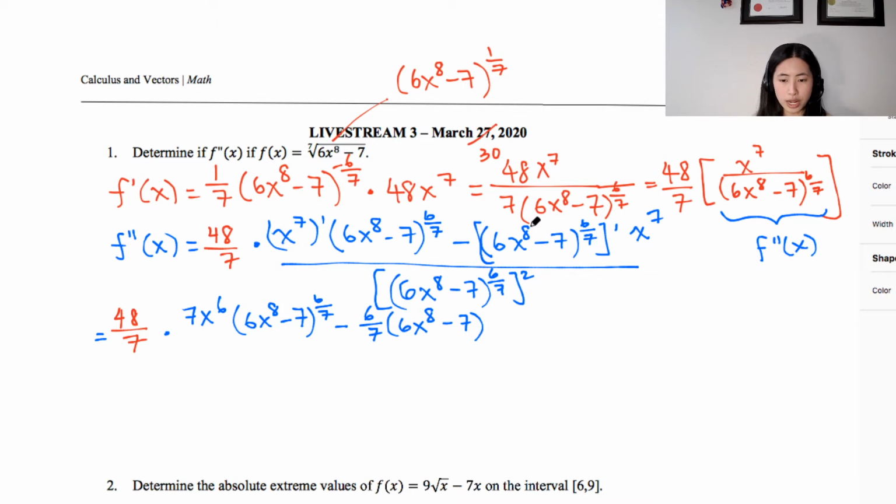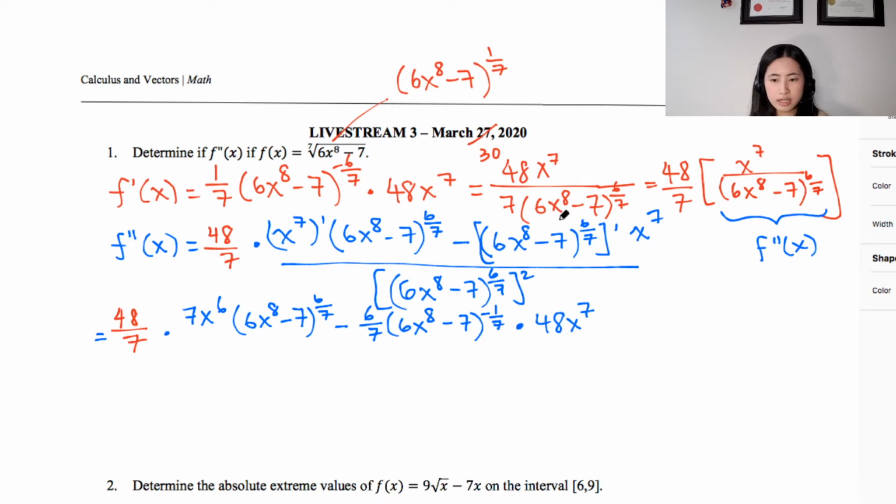So that's equal to negative 1 over 7, as you can see. So when you take this 6 over 7 minus 1, you're getting negative 1 over 7. And we're not yet done because we still have to take the derivative of your inner term, which is 6x^8 minus 7. So 6 times 8 would be 48, right? So you're going to multiply this to 48, right? x raised to the power of 7.